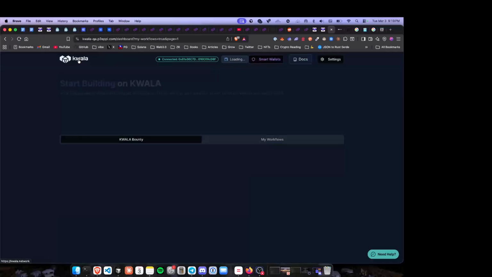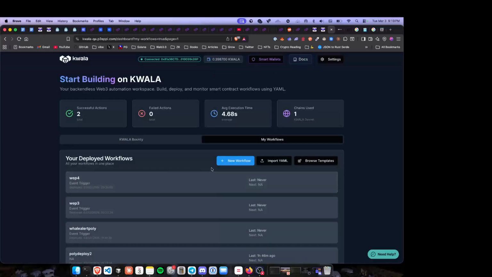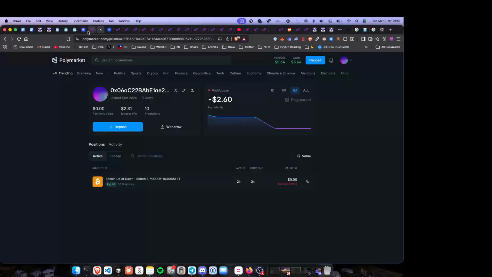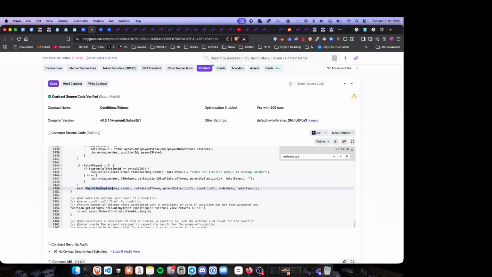You won't have to write backends. You can just set up a workflow based on some event happening on chain, and set up some action that happens on some backend, which is done by Kwala. So you won't have to do it, and you could maybe put those redeemed funds in some vault or some yield farm to earn some yield.